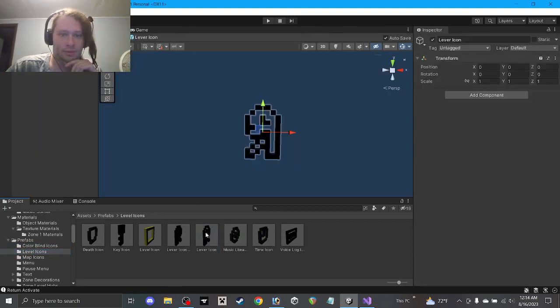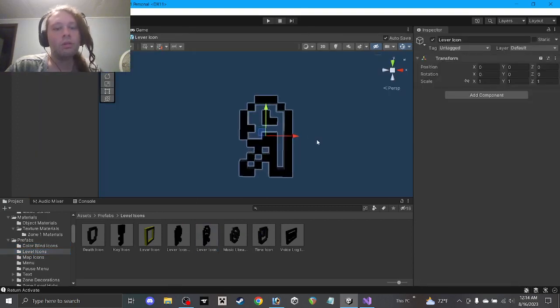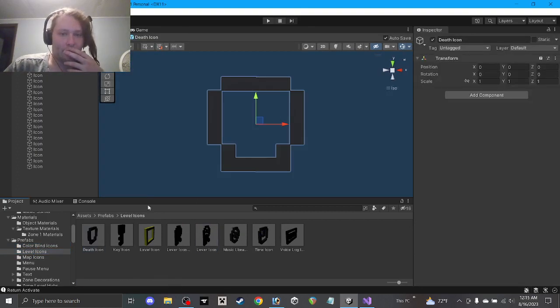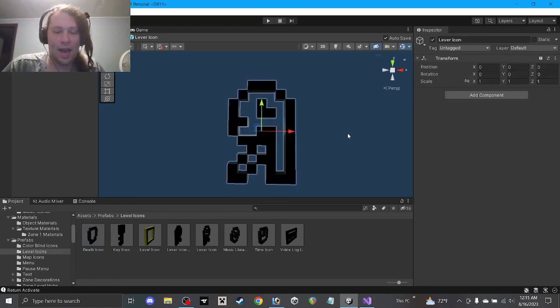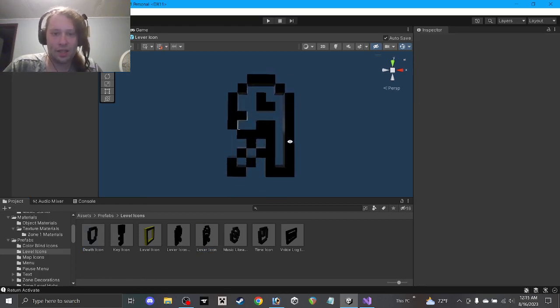Level icons, right. Well, I gotta see something for a second. So that's the death icon. It's a skull. But we don't want the skull to look like that. So, whoa. I have an idea on how I can adjust this.